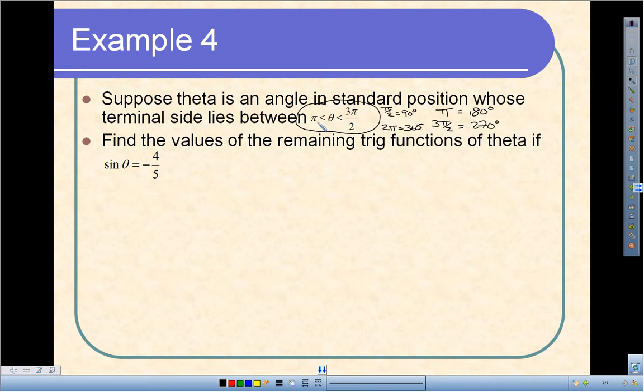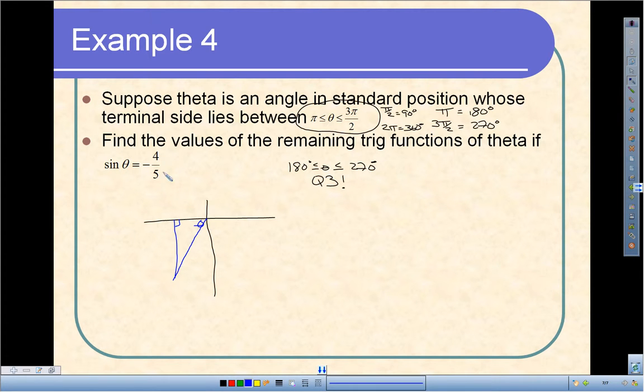So when it says the angle is between pi and 3 pi over 2, that means that the angle is between 180 degrees and 270 degrees, which means that this is in quadrant 3. This scenario is in quadrant 3. So let's just go ahead and draw my triangle. So in quadrant 3, I'm just going to draw my situation. This would be my reference angle, my perpendicular, and that would be my right angle.